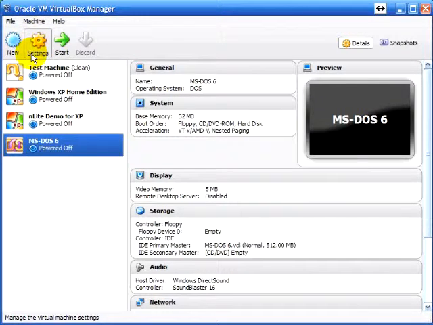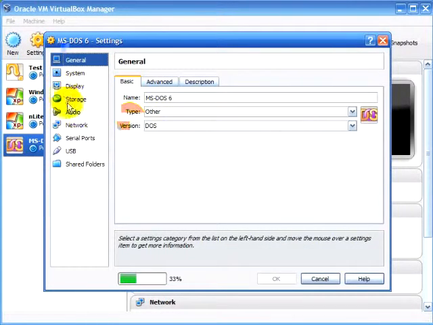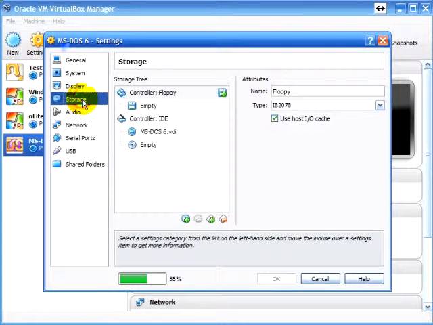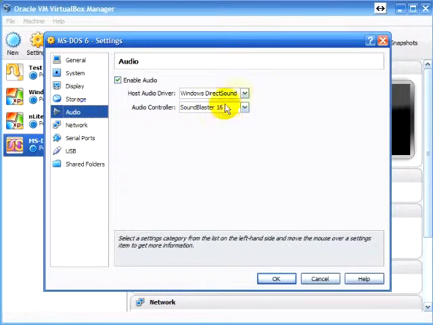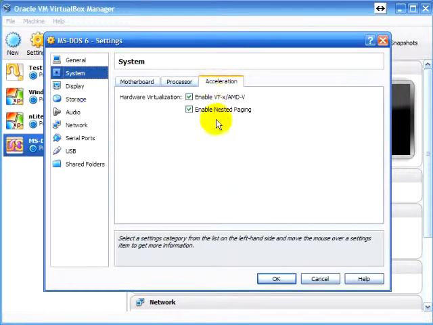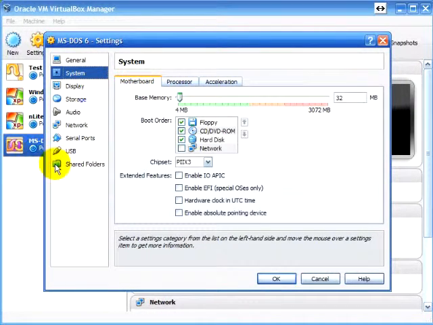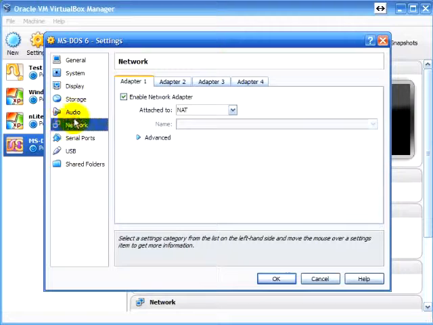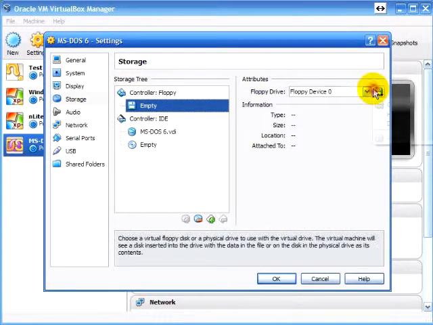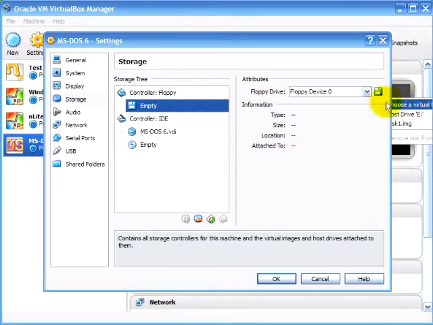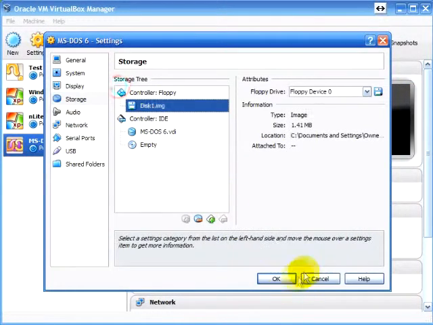Now you can go in and modify your storage settings if you want. VirtualBox used to just load up the default settings on everything, to where you had to set the correct audio card for Windows 95, and you had to manually disable all these acceleration options, and do all this stuff to set it up for different things. But now, as you can see, it even added its own floppy disk controller, which is pretty nice. Now, let's go ahead and load in this disk.